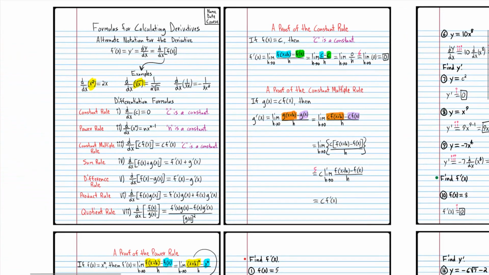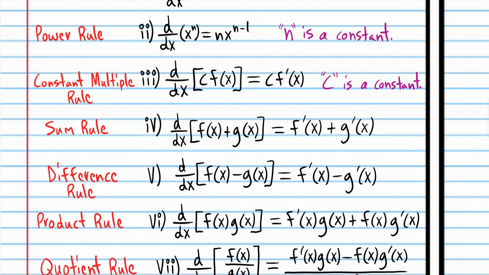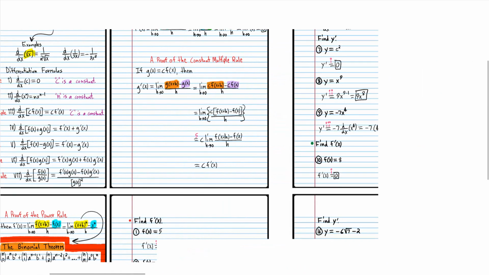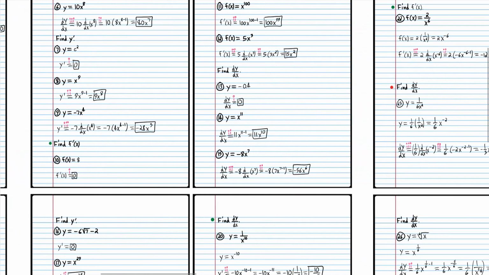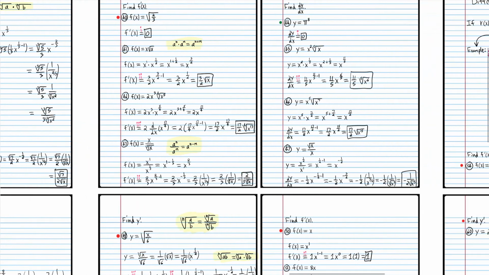And I'm going to go back to the differentiation formulas and give you a chance to take pictures of those. Here's formula number 4 and number 5. Those are the ones that we're going to use now. So again, the derivative of an expression that's the sum of 2 expressions is equal to the derivative of the first expression plus the derivative of the second expression. So all it means is that if you have a sum and you want to find the derivative of that sum, you just take the derivative of each individual term and then add them together.